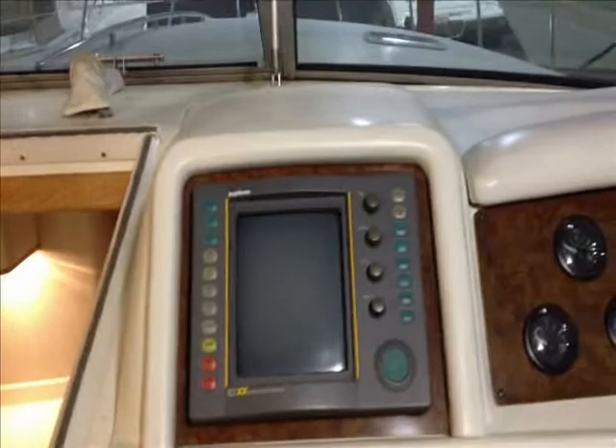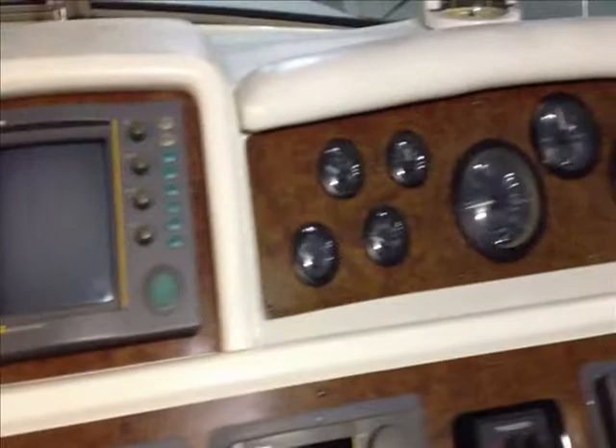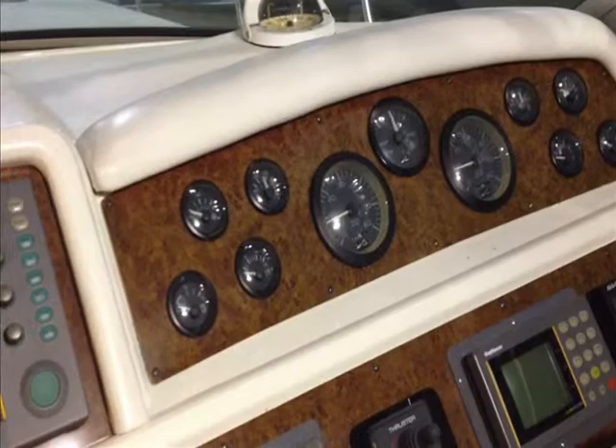All of that is basically going to be coming out. We're going to keep the Raypilot right here, and we're going to be keeping the VHF radio, which was recently replaced. But everything up here is basically going to be coming out, including the panels and fascias, because we're going to be replacing those with new ones so that everything matches, since we have to cut a new one for the main instrument area. We're also going to be having that engraved.